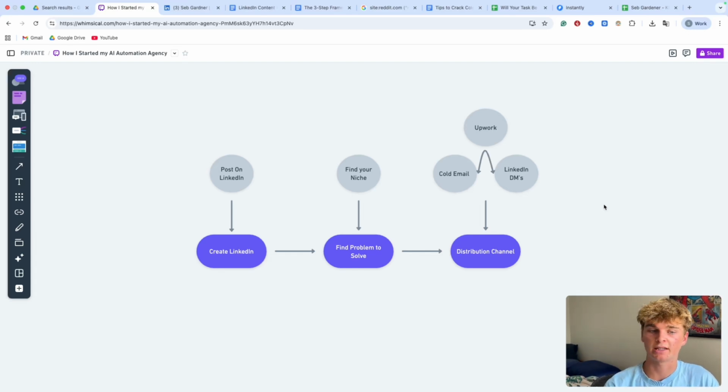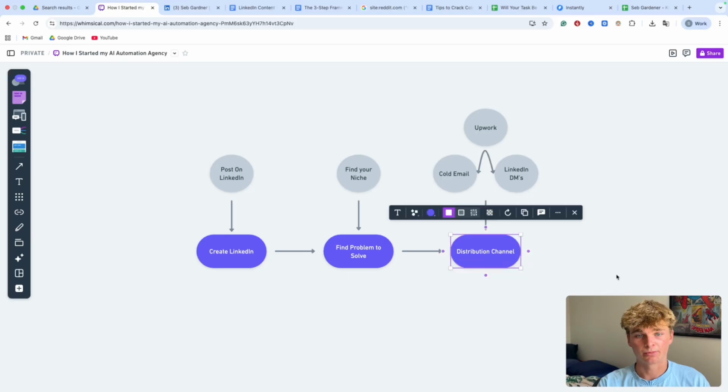For example, if you're selling a cold email system, first sell the cold email system, then build it for them. Which still won't take too long if it's a cold email system. There's many YouTube tutorials out there on how to create it. You just have to go ahead and create the cold email system, just like you would a custom automation.